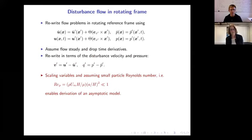We scale our variables, and I haven't bothered to put up the scalings here, but by taking appropriate scalings, we get our momentum equation written out in terms of a Reynolds number, and the Reynolds number that's important in this equation is the particle Reynolds number, which I've written here. So this first part, rho Um h on mu, is the flow Reynolds number, if you like. Um is just the velocity at our origin of our RZ coordinate system. And then the particle Reynolds number is the flow Reynolds number multiplied by the ratio of the particle radius to the height of the channel squared.